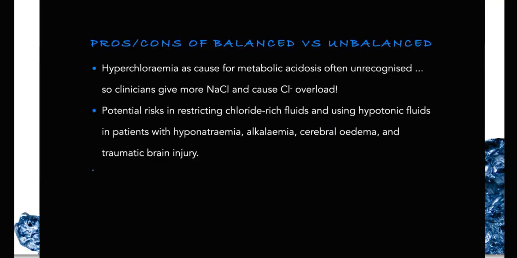So the pros and cons. I think hyperchloremia is often unrecognized as a cause for metabolic acidosis. So clinicians therefore just give even more chloride and cause more chloride overload. There is also a potential risk, I don't have the time now, in restricting chloride-rich fluids, but giving these hypotonic fluids to patients with hyponatremia, alkalemia, cerebral edema, and traumatic brain injury. Again, these haven't, to my knowledge, been subjected to prospective large studies.